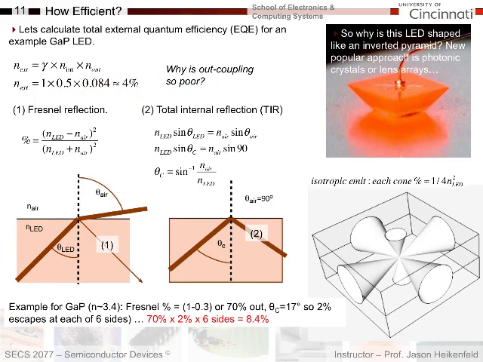So why is the outcoupling so poor? Well, there's 2 reasons. Semiconductors typically have a high refractive index. So anytime you have light going between a semiconductor and another material with a different refractive index, you get Fresnel reflection. What's Fresnel reflection? Well, if you look at a window, you get a little bit of reflection off the surface, right? That's Fresnel reflection. So basically you can calculate it as follows. The percent reflection you get that is not transmitted through refraction between 2 materials of different refractive indices can be calculated by the difference of the refractive indices squared over the sum of the refractive indices squared.